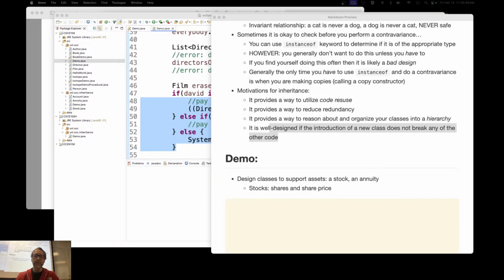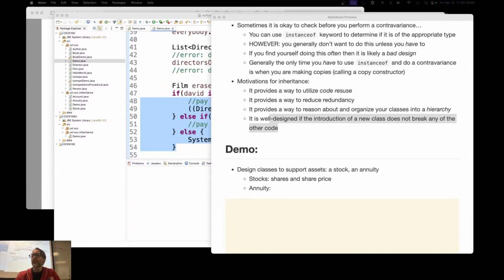An annuity is a terrible financial investment, but what you can do is purchase an annuity at a price lower than its value, and then over the years, it will pay you a fixed monthly amount. So for example, I could pay $50,000 now, and then over the next 5 years, you would pay me $1,000 a month. 5 years, monthly payments would be 60 payments times 1,000, that's $60,000.